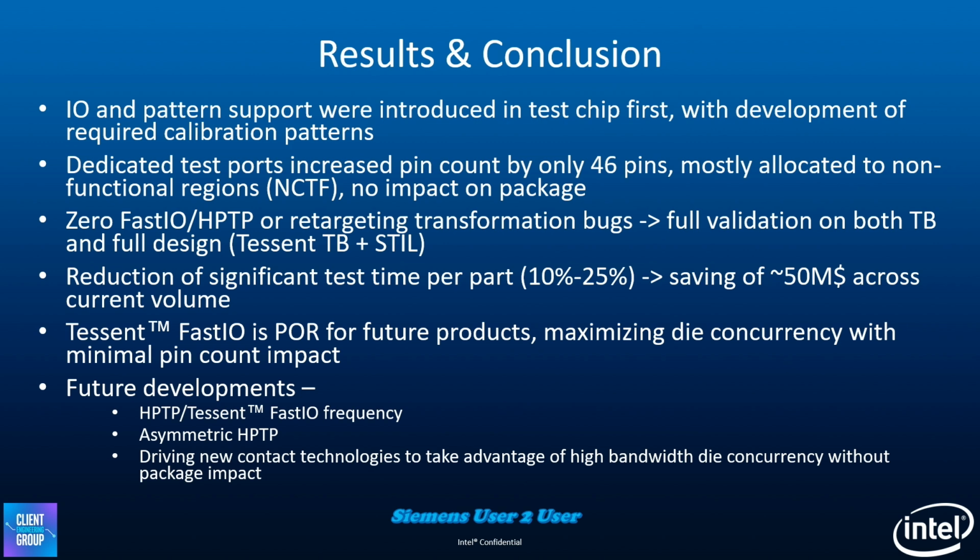And the third, and maybe most important, future development is new contact technologies, meaning things like topside contacts, sync-less contacts, and ways where we can actually increase our pin count and take advantage of this technology and of concurrent testing without impacting the package or the number of package pins that we need.